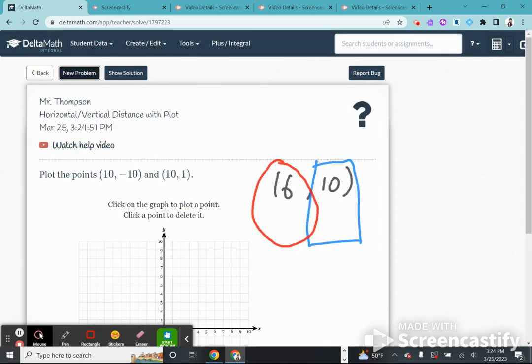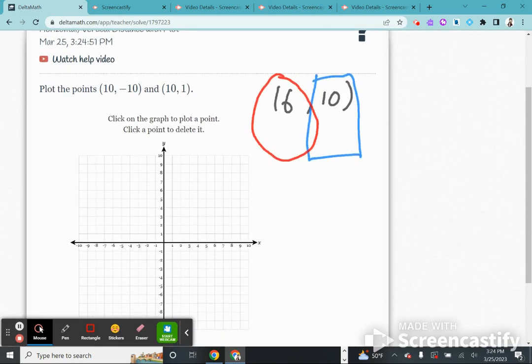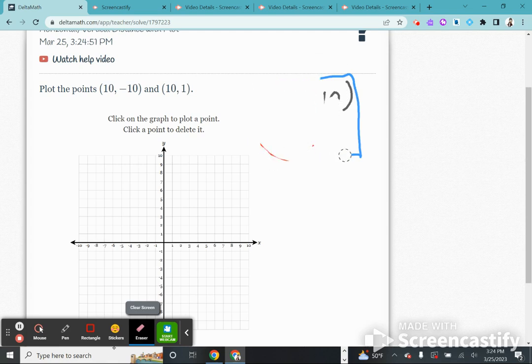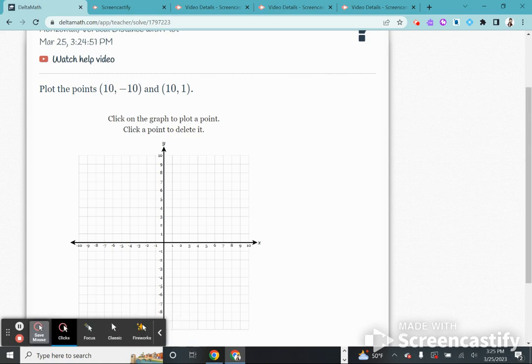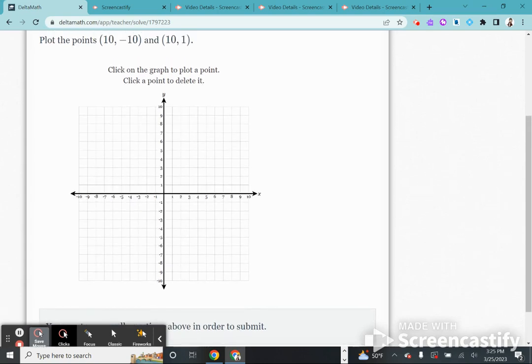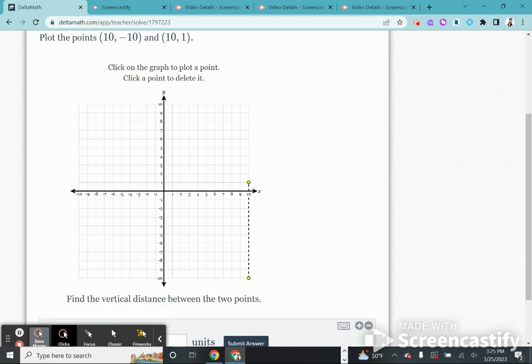Okay, and if we wanted to do a different one just to kind of see, I can go back once I just erase this junk from the previous problem here. My 2 points again are 10, negative 10. So I am going on my first point across to the right 10 because it's positive. And then my second one is a negative 10, so I'm going down 10 spots. So I'm way down in the corner here. My second point is at 10 across and 1 up.